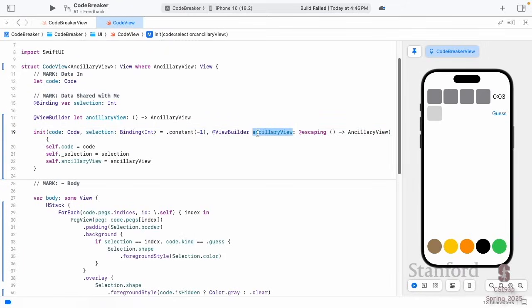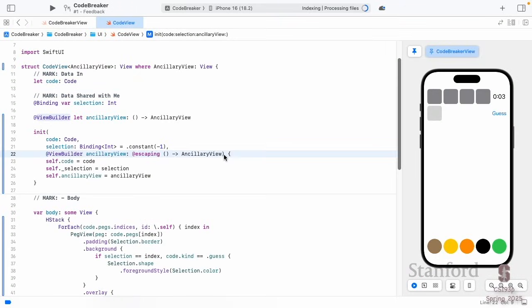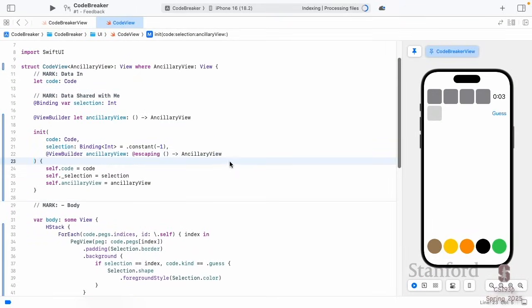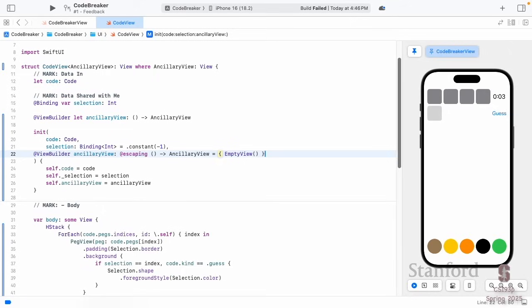I can also default this one, this ancillary view, because what if I'm like master code and I don't want to specify it? I'm not doing the elapsed time, so I don't want to specify it, let's say. Well, I can do that as well. So let's actually make this easier to read by putting it on separate lines, because these are so long. So I'm just going to say that this one equals EmptyView. So I provided by default here a ViewBuilder, a function that returns a view, and it returns an EmptyView. So that's the default.